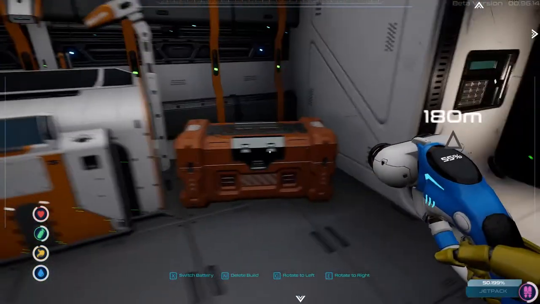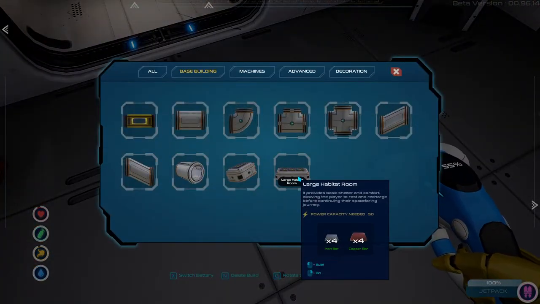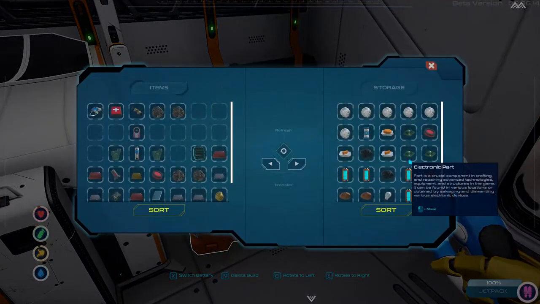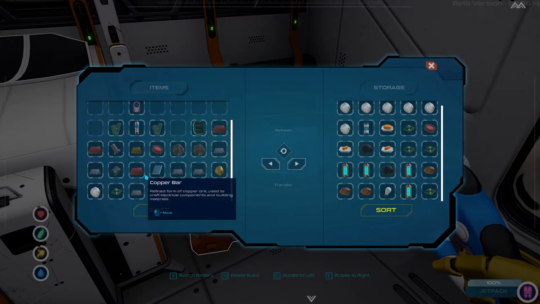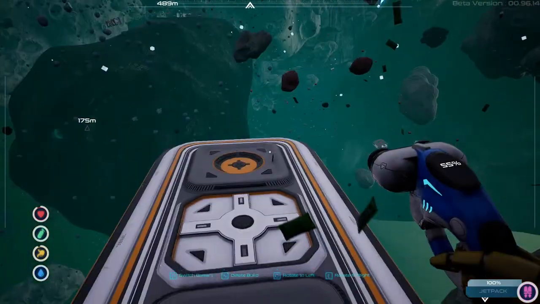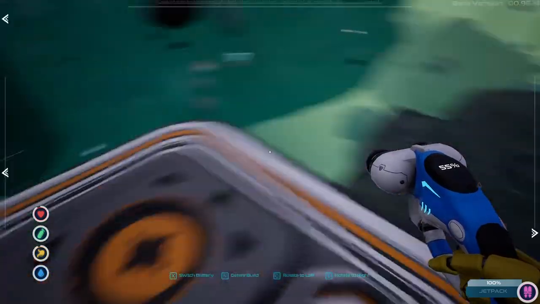All right. So I need... Was it four and four? Yeah, four iron, four copper. So I've got my four iron. I've got three. I've got my four copper too. We can just do that. I've got everything I need. So maybe I'll put another one in front. I think that's what I'll do.